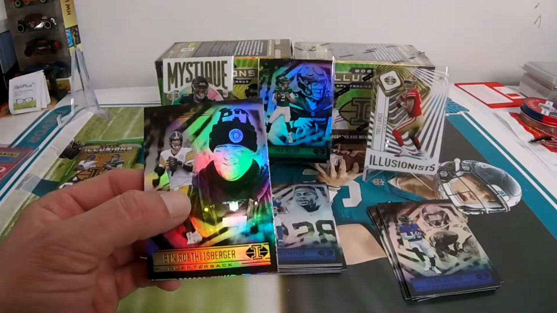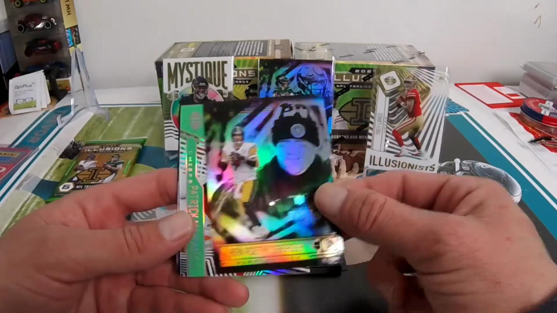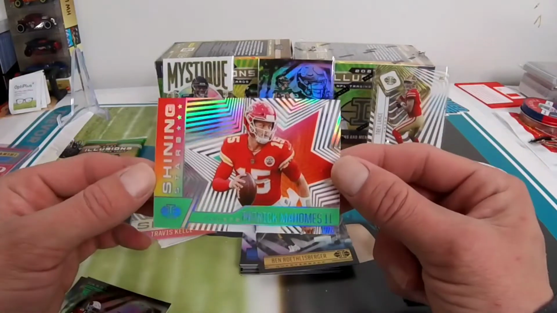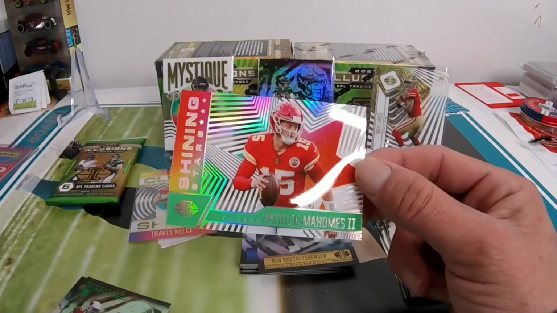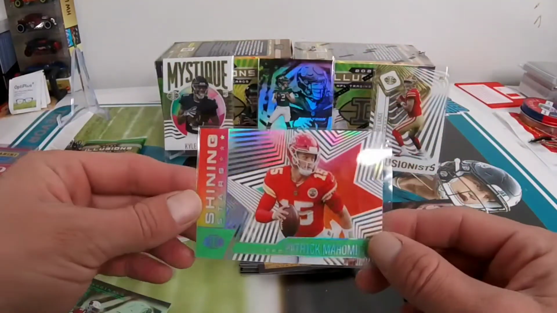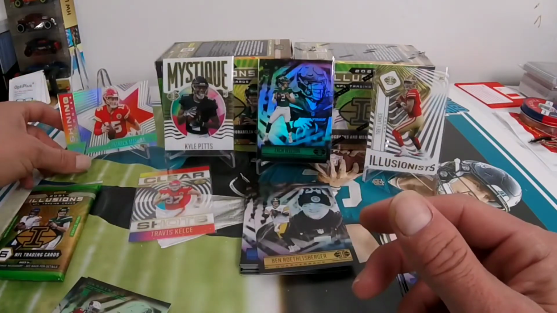Okay, Ben Roethlisberger. Probably going to play his last game this weekend. Unless some miracle happens and they beat the Chiefs, which I doubt will happen. And there you go. Speaking of the Chiefs, Patrick Mahomes. Shining Stars. Nice. This is going to be the green parallel, I believe. Sweet looking card here. This is a sweet looking card. Patty Mahomeboy. Okay. Let's go.